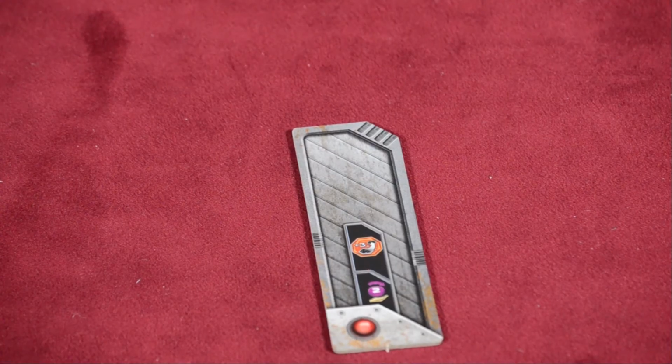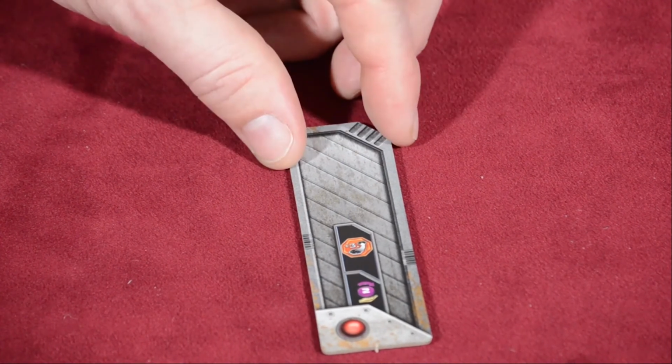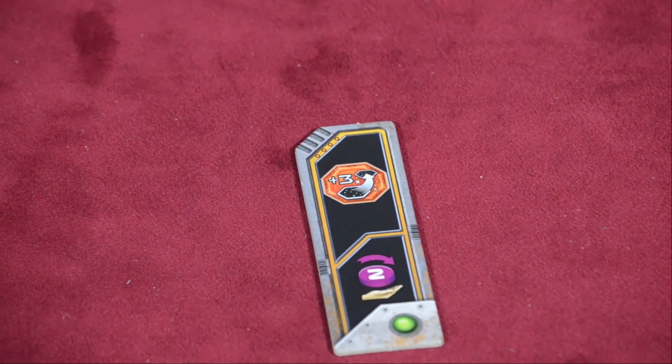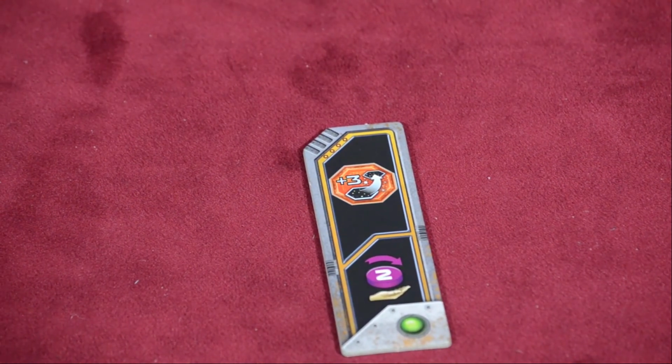And finally, all of the round boosters that were chosen when everyone passed would get flipped over to their active side, and now we're ready to start another round of income, then Gaia phase, and action phase.